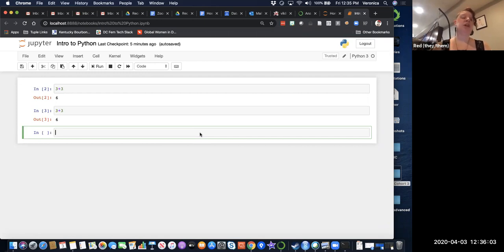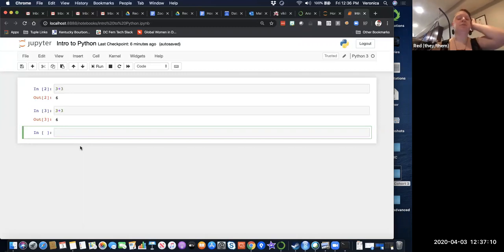I could type in text and explain what type of code I want to write, or what type of code I am writing, or conclusions that I made from the particular analysis that I've done. I could write code, so I have code cells, and I can create graphics, like bar graphs or histograms or scatter plots, and they'll show up in the notebook as well. So everything will be in the same place, which I think is really important when I'm presenting my results to my clients. If they then ask me to put it into a Word document, for example, I will also do that. But generally, the first thing that I show them is a notebook with code, my conclusions, and all the graphics that I used to come to that.